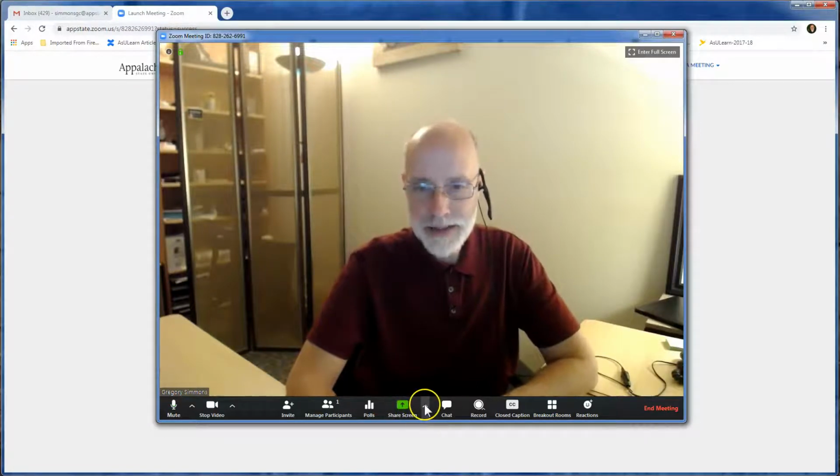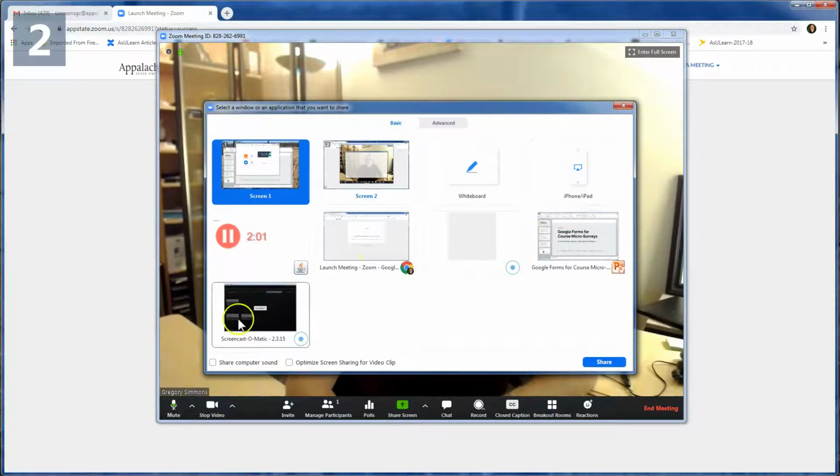So I can click on this up arrow and I can choose what I would like to share. I could choose either one of the two monitors I have. I could pull up a whiteboard. I can choose a website I have open. Anything that's open on my computer. If I had a PowerPoint open, that would show up. But in reality, I mostly just share my entire screen because when I'm delivering a lecture, I might want to drag several different examples onto the screen, and I just like to know that my students can see anything that's going on this entire screen.